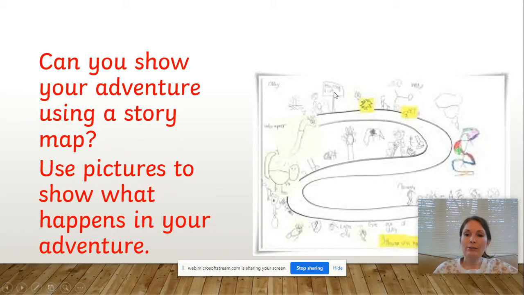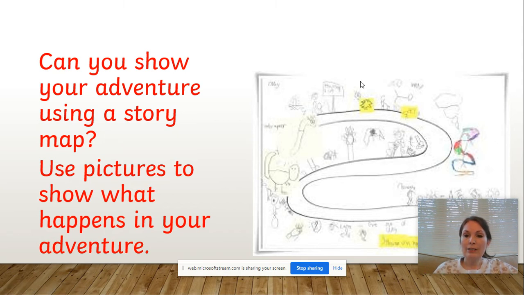Then, once you've made your decision about what happens at the beginning of your story, children, also think about maybe where it's set. So if you were doing a king, maybe you show us that his beginning is that he's in a castle. Or if you were an astronaut, maybe the astronaut begins and he's about to climb into his rocket. That could be near the beginning. If you were a soldier, maybe your soldier is setting off somewhere on his horse at the beginning.